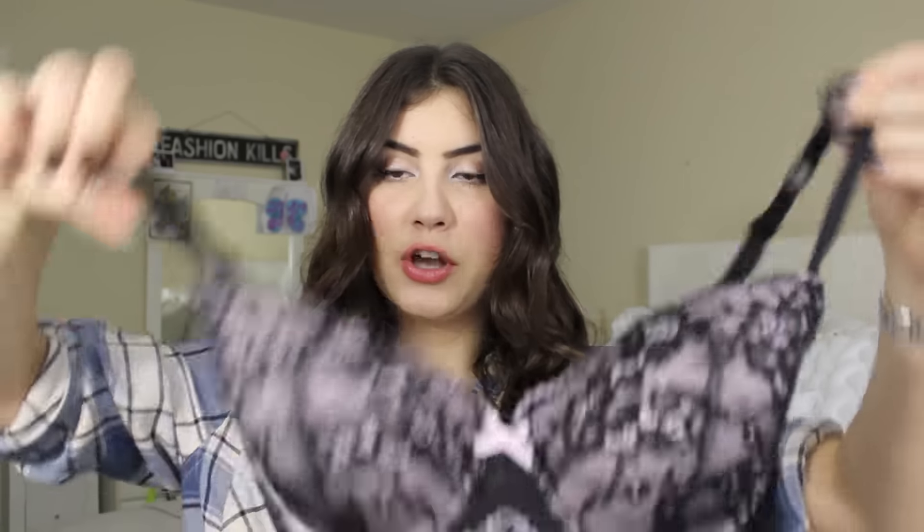The price of this bra was originally $58 and I got it for $30.99. Some people think the prices are still kind of ridiculous for Victoria's Secret sales, but for the quality and the name brand, that's not a bad price at all, especially because full price it's so much more expensive. I got this one — black's my favorite color — so it's super easy to match to underwear. I just love the lace; it's so intricate and pretty.